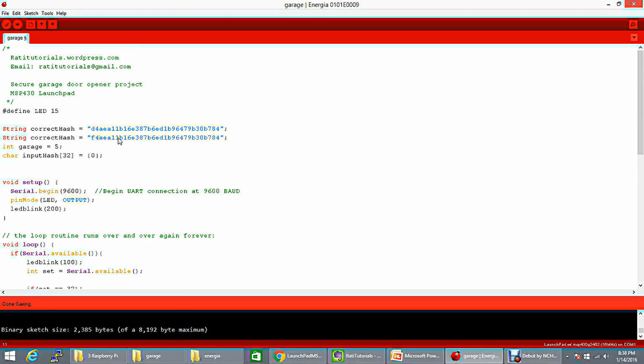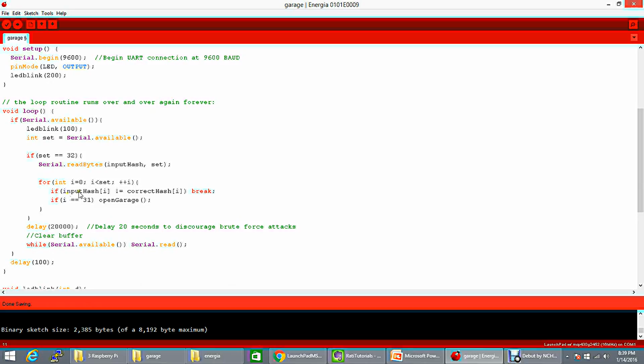Say this is the hash that I got in, something like that. You can't have an H. That doesn't make sense. That's not binary. Okay, so say this is the hash that I got in, and this was my input. The first character did not match up correctly. So I'm going to say this is not equal to that, so I'm going to break out of here. Get out, because it was the incorrect hash, so I don't care.